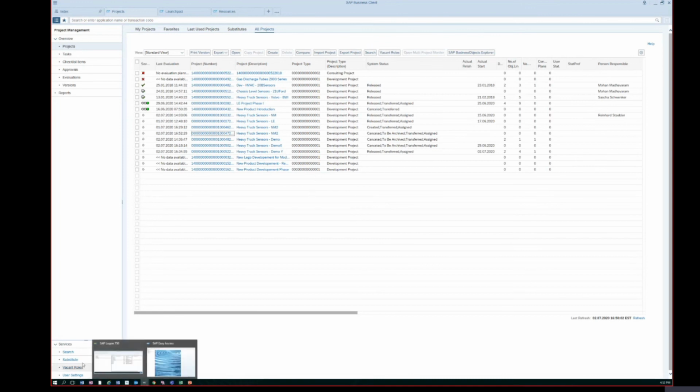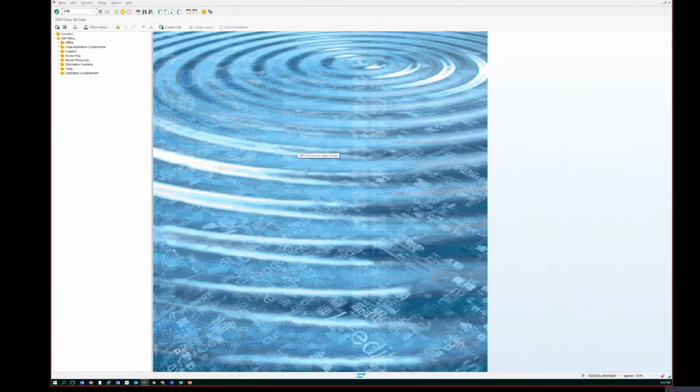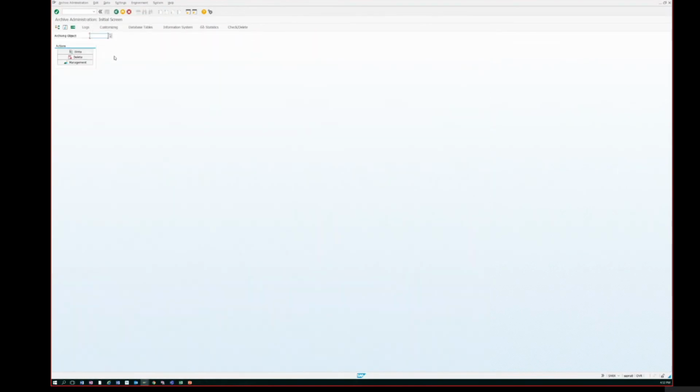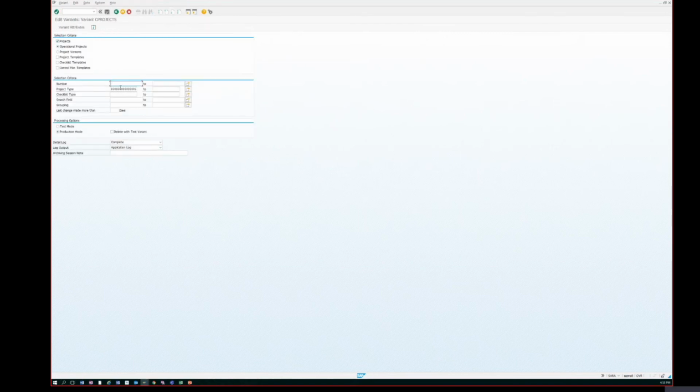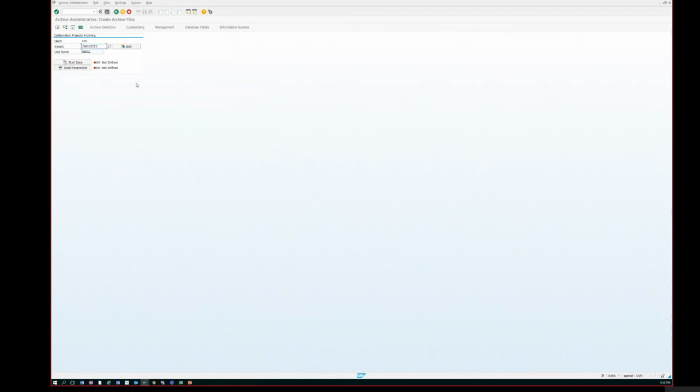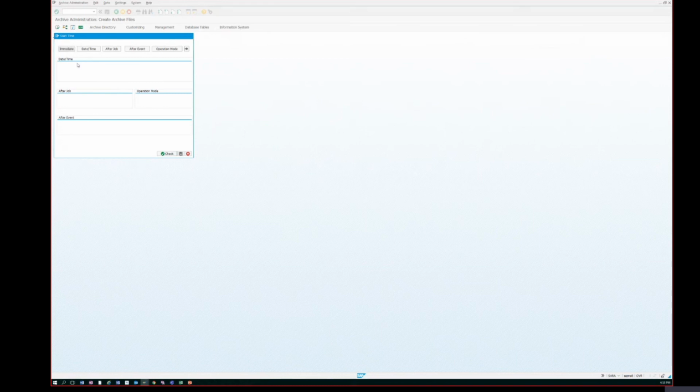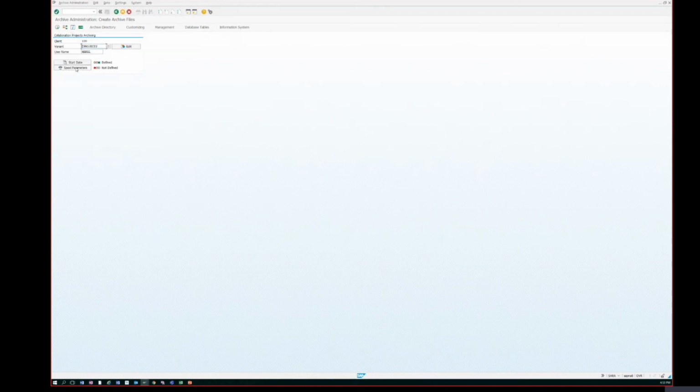I will go to my SAP GUI. This is usually done in the background. So I need to do archiving object C projects. I need to define a variant just to make sure I have the right project type. Yes, this is the project type I want to deal with. I just want to do it right away for now. I need to give the full parameters.